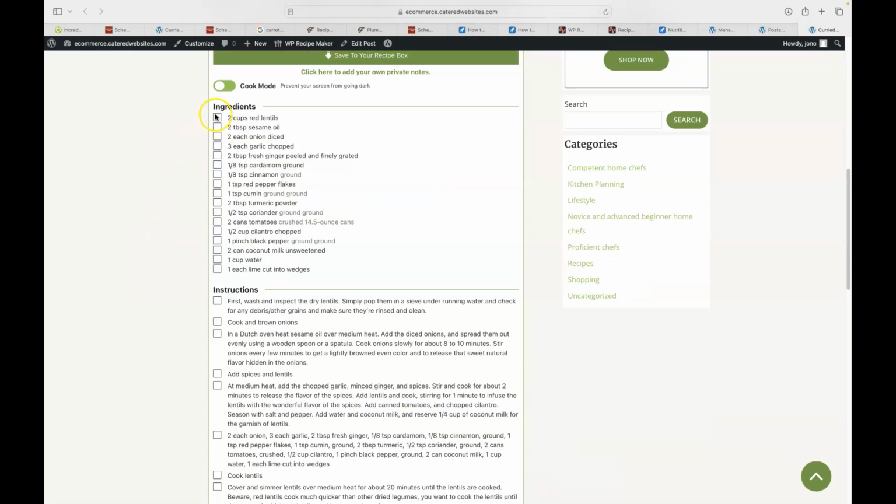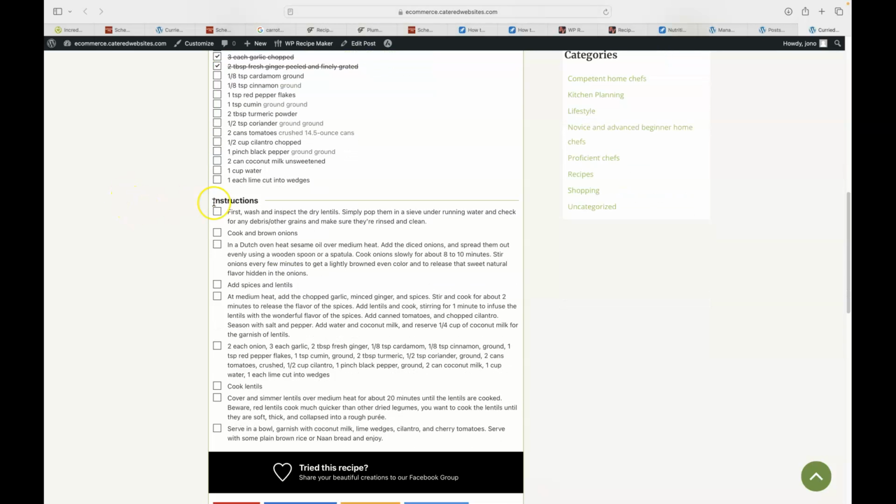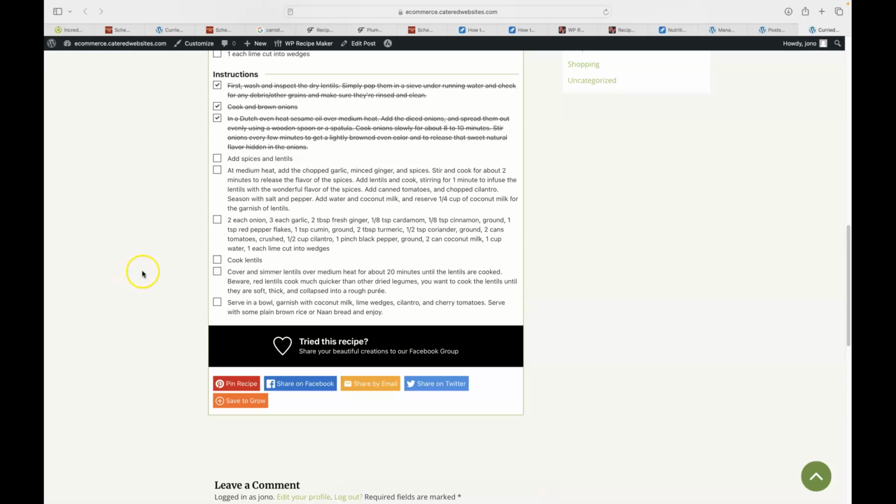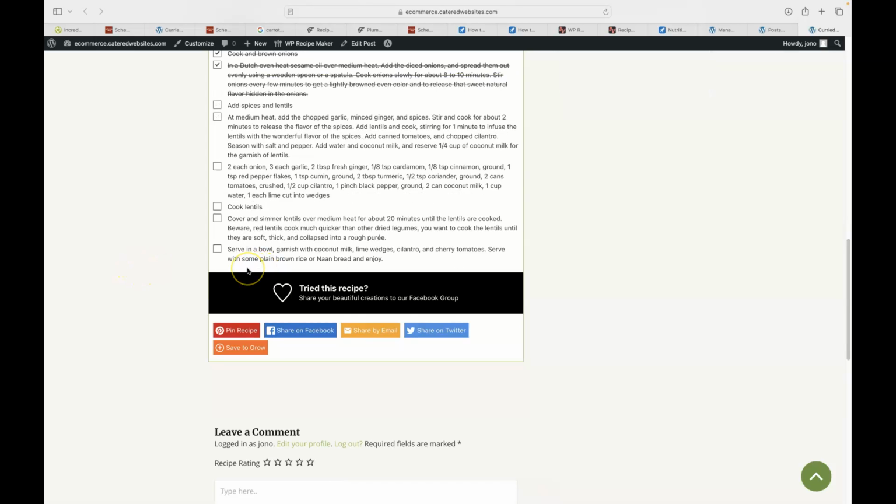And we have an interactive checkbox feature here, which is really great. When you're preparing your meal, you can check off the ingredients as you're preparing your meal, and the same with the instructions. We can check things off as we're going. And we have a timer feature as well that I haven't actually added into this recipe card, but to remind us when to take our food out of the oven or off the hob, whatever. So never burn dishes again. And your audience is going to love you with these features.